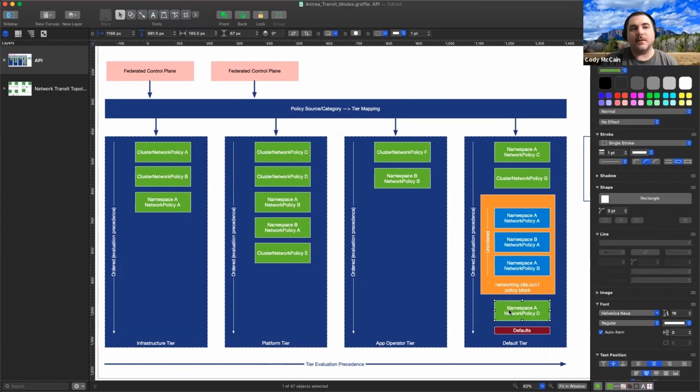Right. And that was the other thing this defaults here represented. Imagine a lot of people want to put a global default deny in place. Typically the way Kubernetes network policies work within namespaces, if no policies are defined at all, then there is no default deny, right? You have to define at least one policy to get the default deny. And the way that some had approached that was they would always ensure that they had a rule at the very end of this default tier that would be a default deny all if none of the other policies matched.